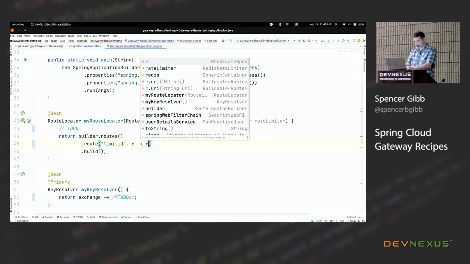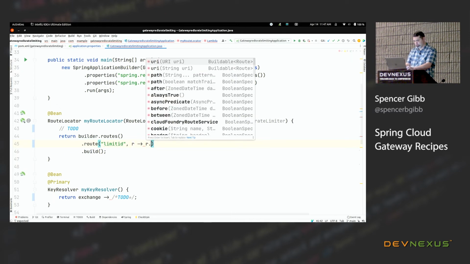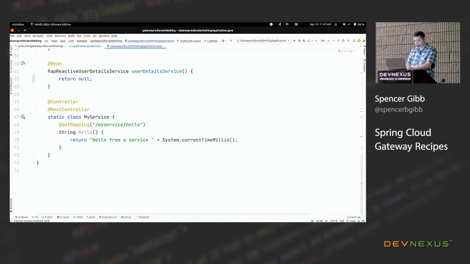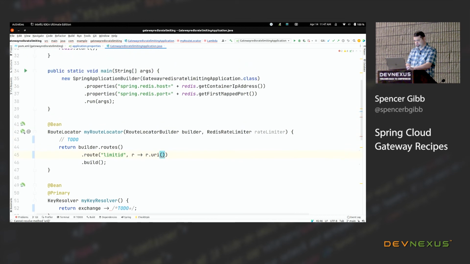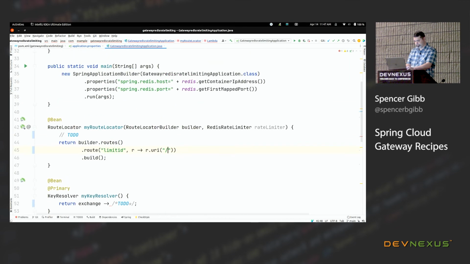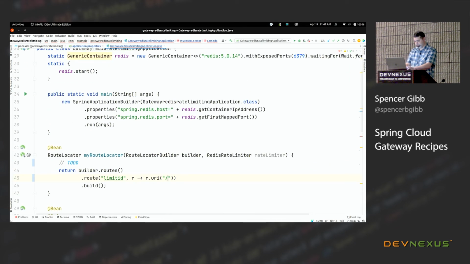So we are going to match on the URI, which is just messages. I think I did /hello. And we're going to add, sorry, that's path.